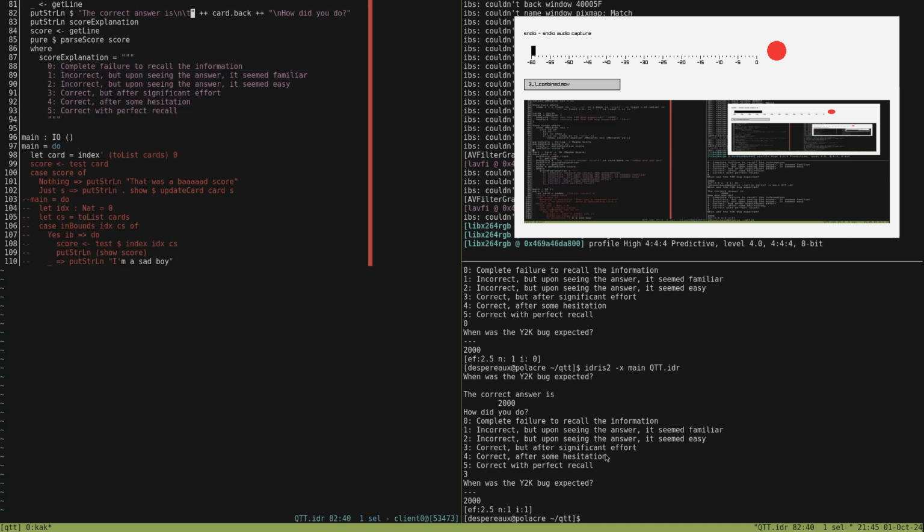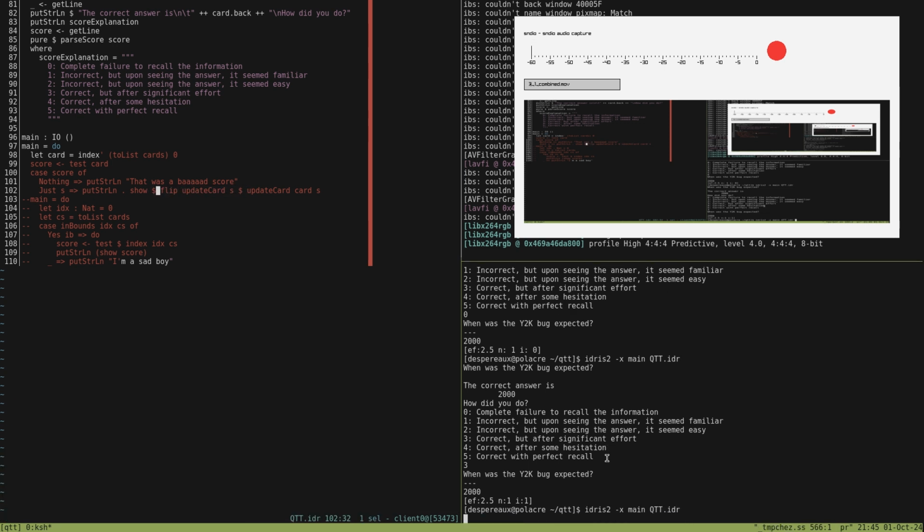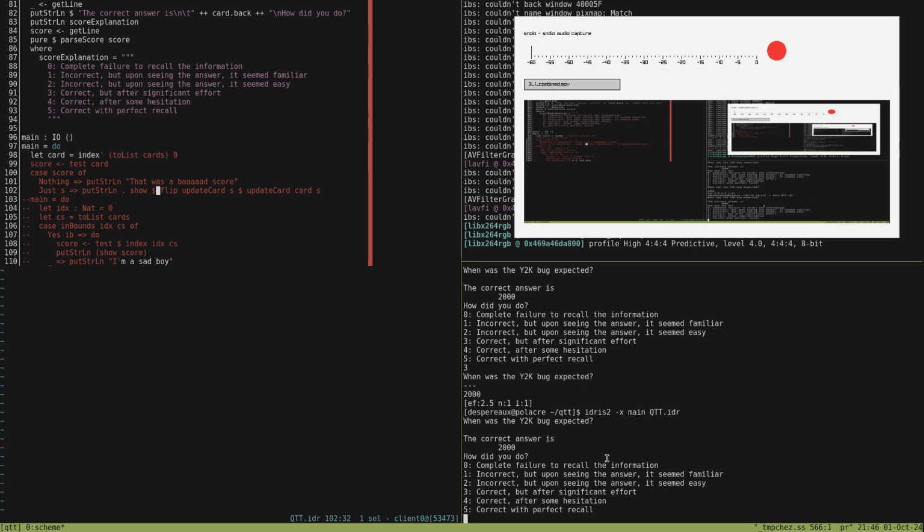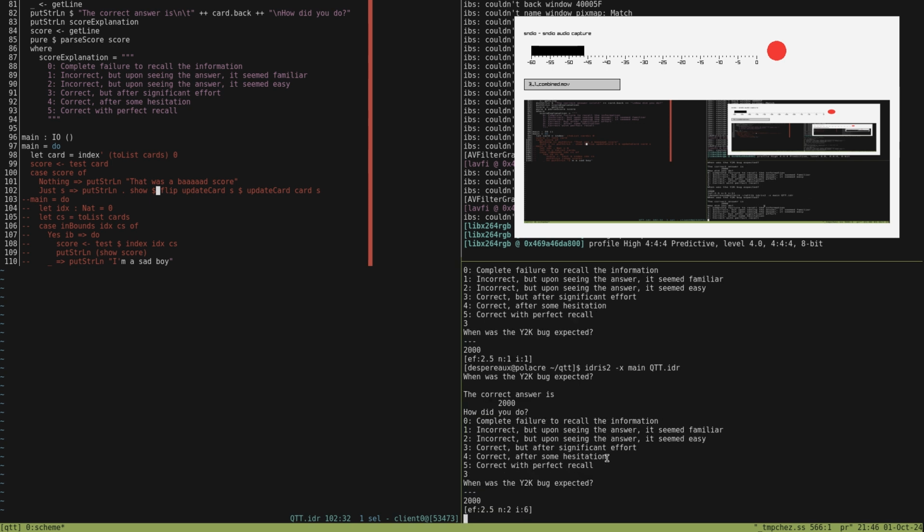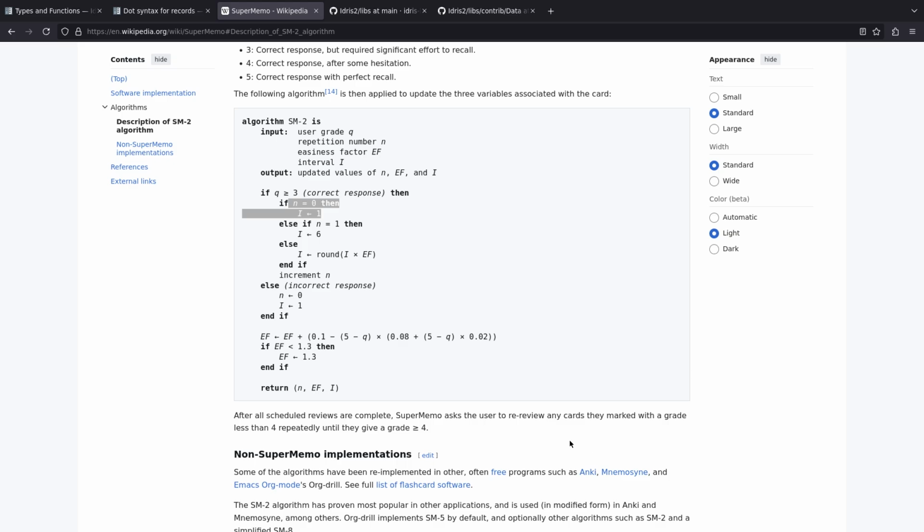Let's apply this twice. So let's go flip update card S, and we'll do that. And so if we go 3, okay, so n was 1, so then it immediately goes to 6.